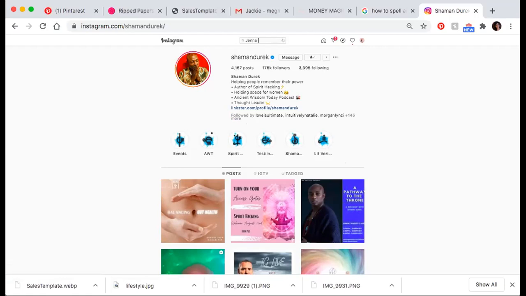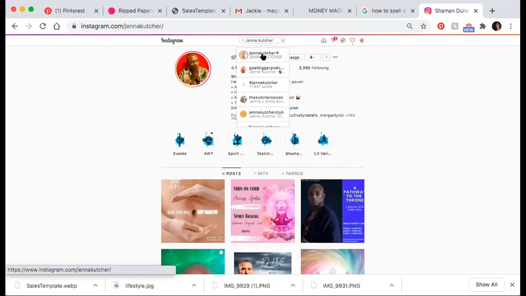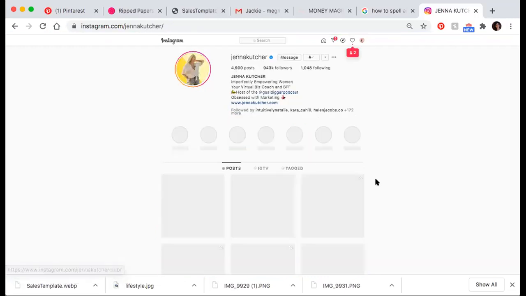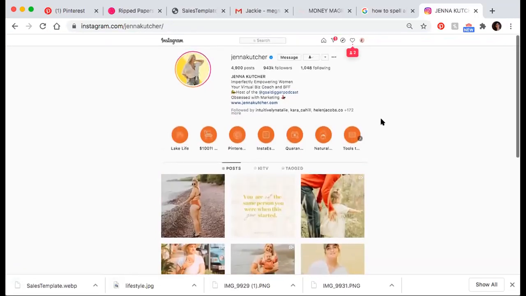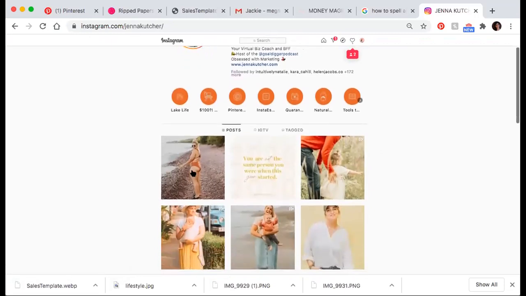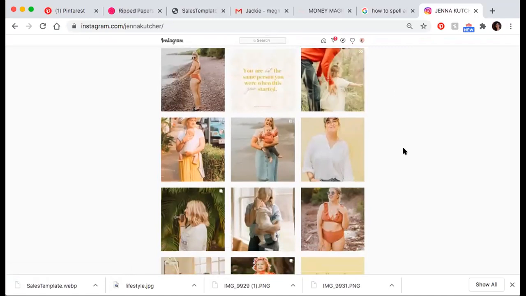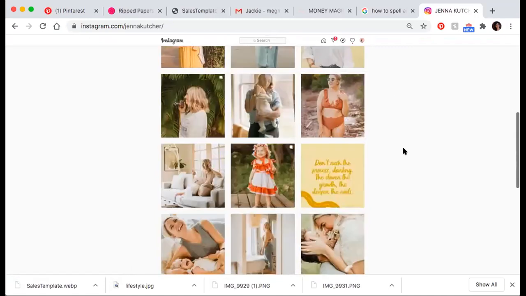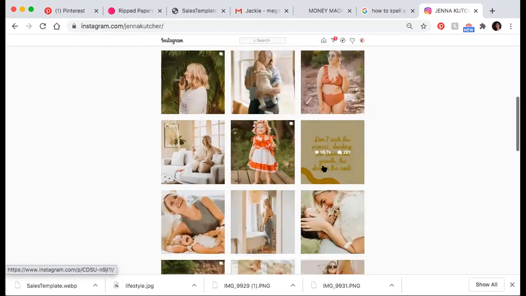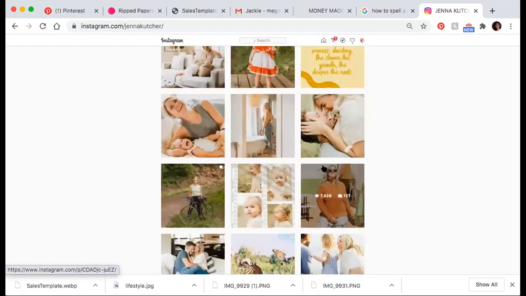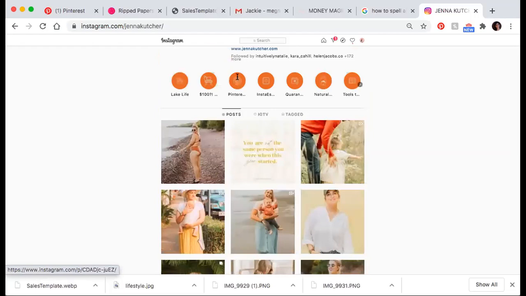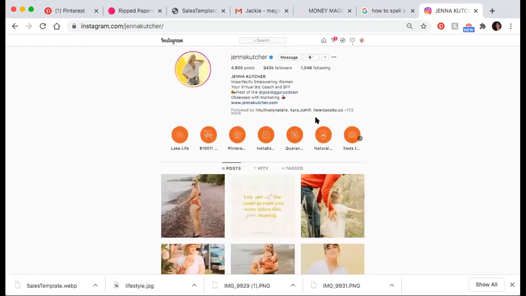Let's look at Jenna Kutcher. She's great at all things social media. So for Jenna Kutcher, her content pillars, she lays them out a little differently. For her, she talks about body positivity. She talks about business. She talks about being a mom. She's a mom entrepreneur. And she seeks to basically inspire you to embody your most true self as a businesswoman, right? Her tagline is imperfectly empowering women.